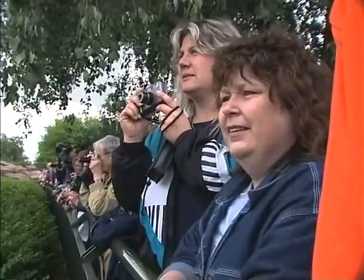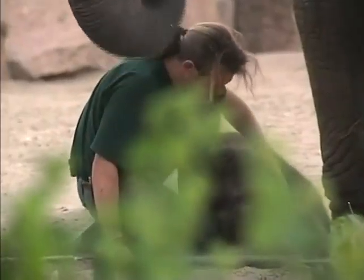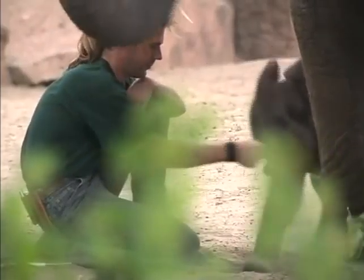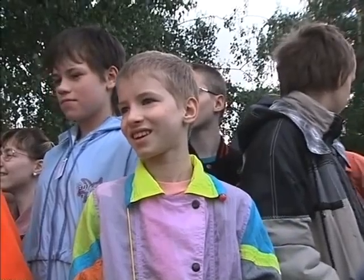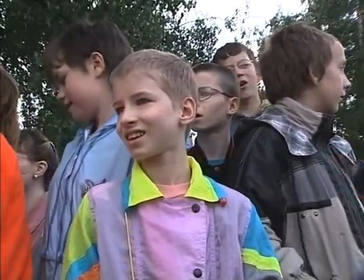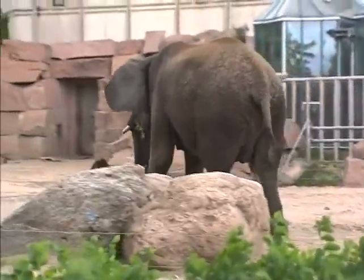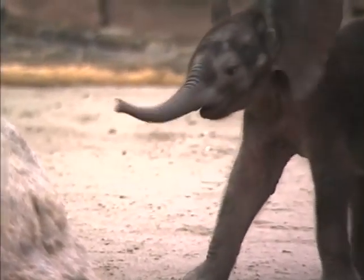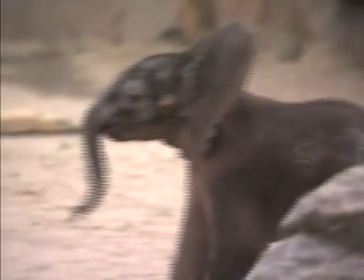Unfortunately, the African elephant is on the endangered species list, mainly due to the ivory trade. Ivory comes from the elephant's tusks and has been made into jewellery, fishing hooks and knife handles, among other things. The government has banned the trading of ivory. However, there is always someone willing to buy products and poachers go to work to supply goods. While little Tana is safe here with her mother under the watchful eye of zookeepers, it's the plight of her species that should be catching the crowd's attention.